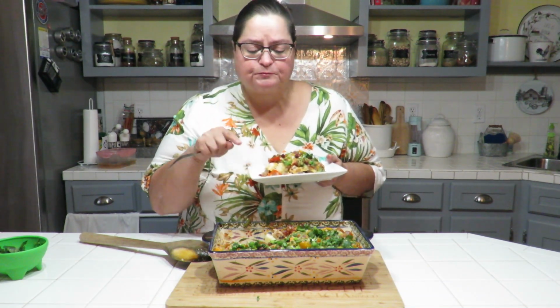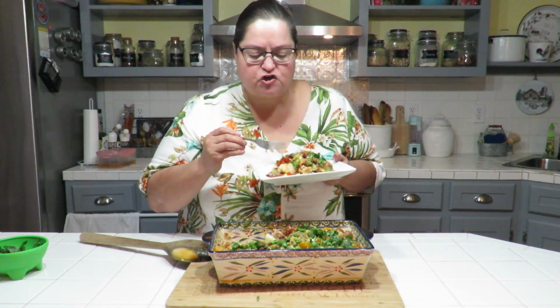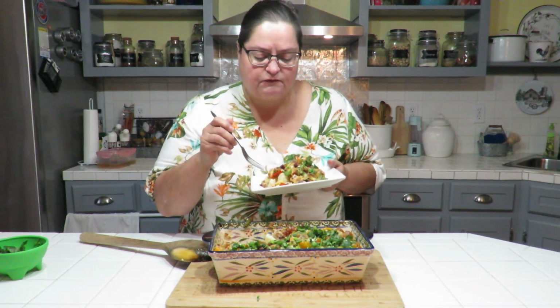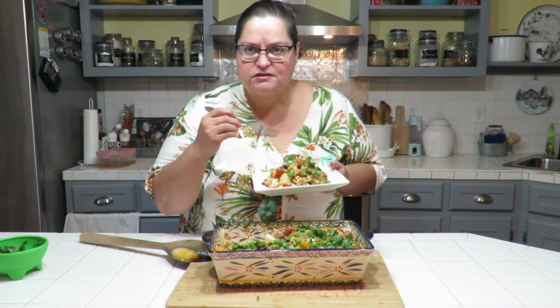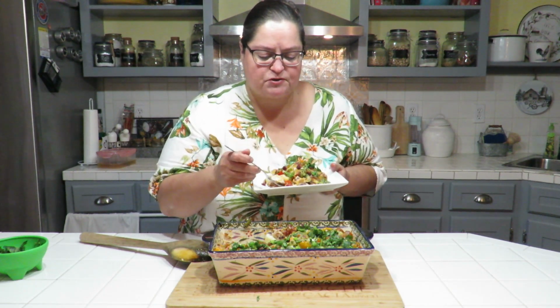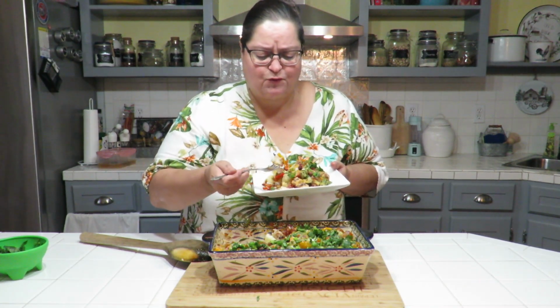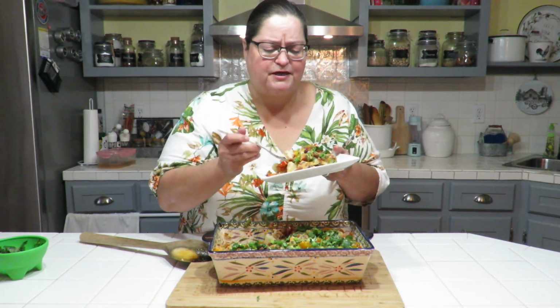One thing I'm going to say, when you put the cauliflower in there, season that up a little bit so you don't have these kind of blandish tasting chunks of cauliflower. If you want to saute them with the little vegetables, why not? But this is absolutely delicious. I just got to taste the chicken with the bacon and the bell peppers, all that yumminess.